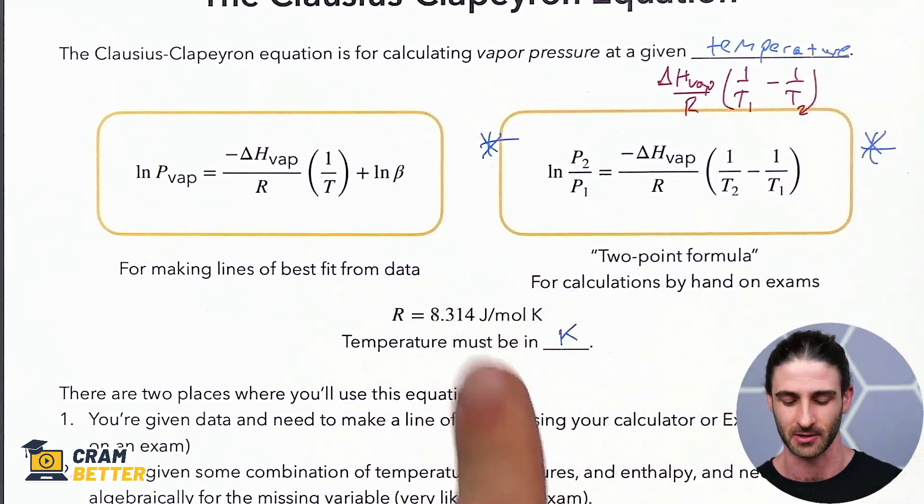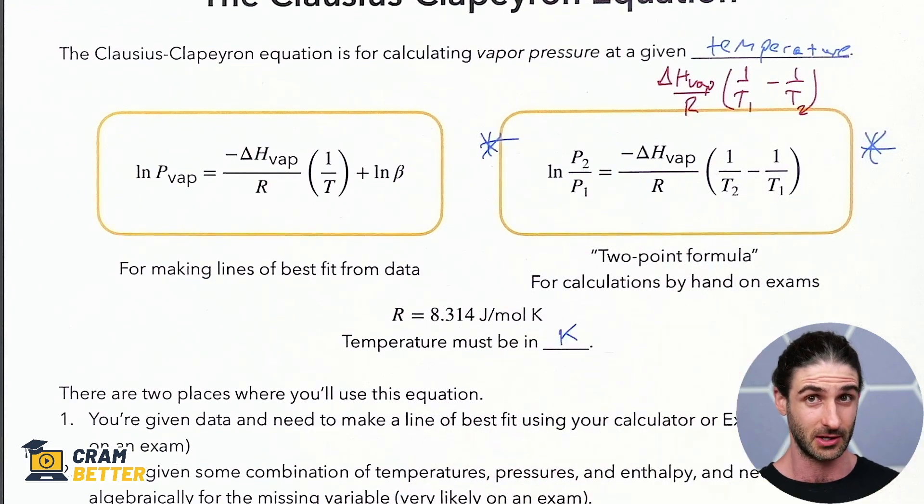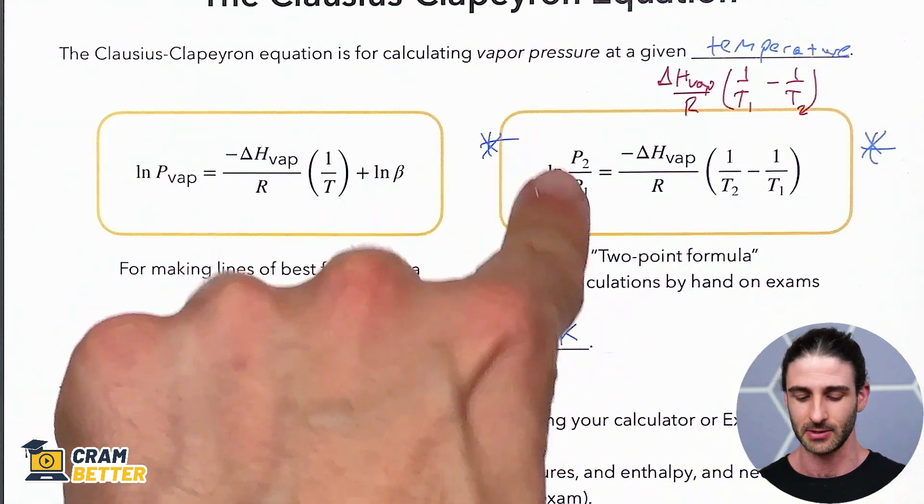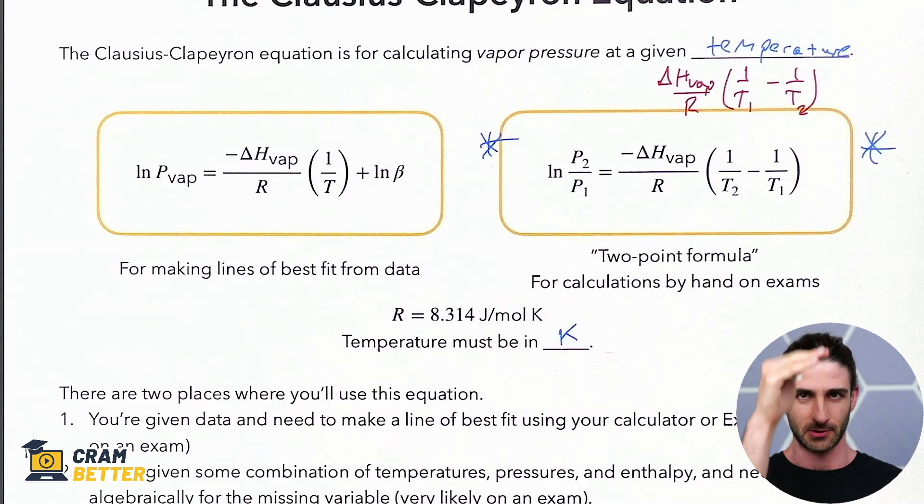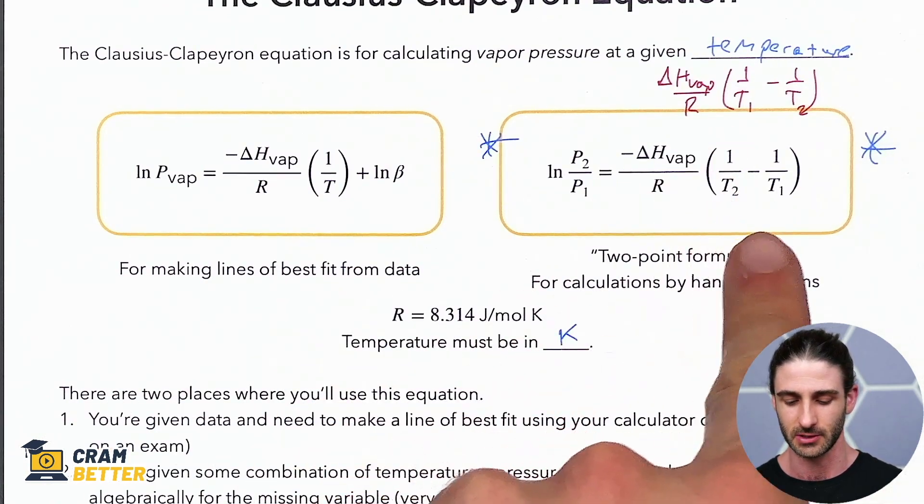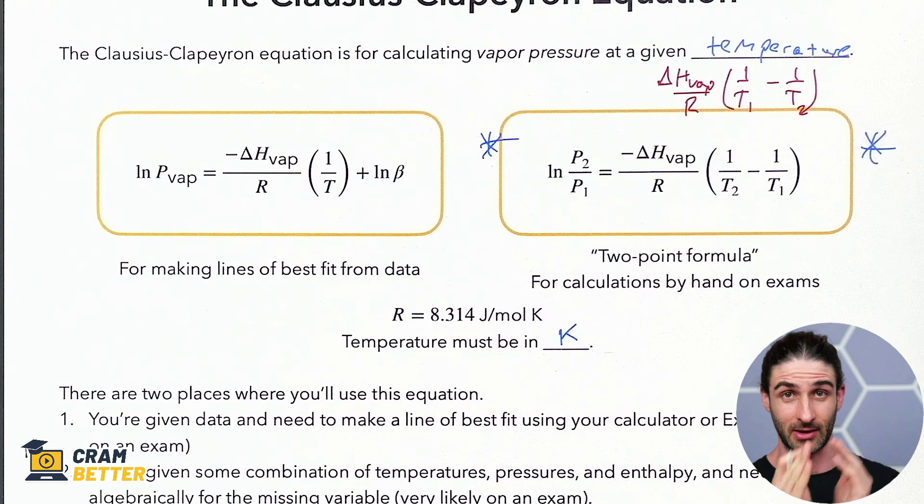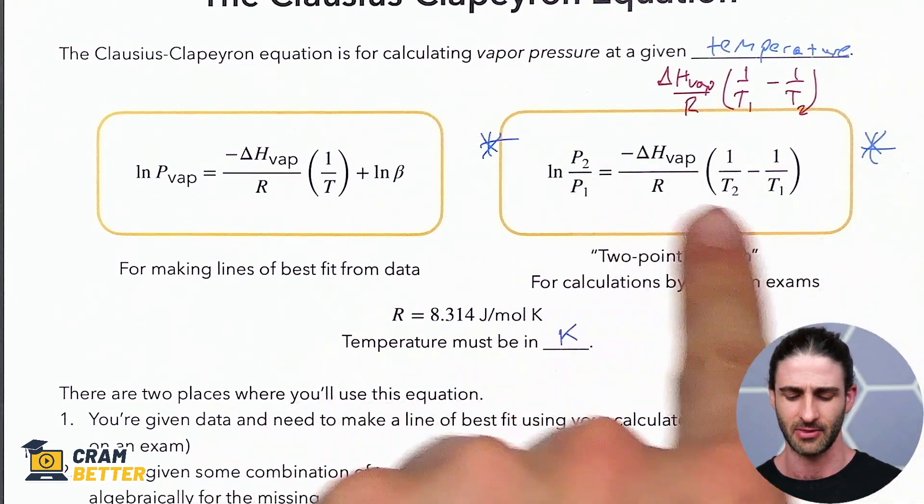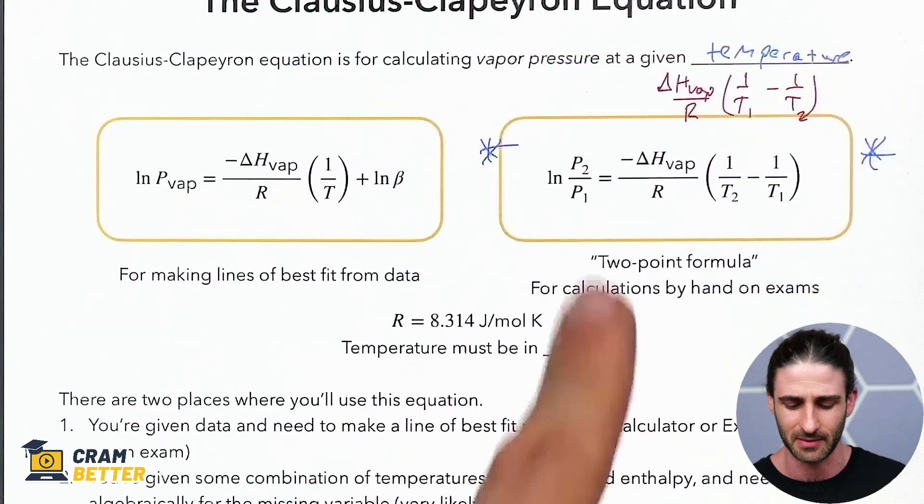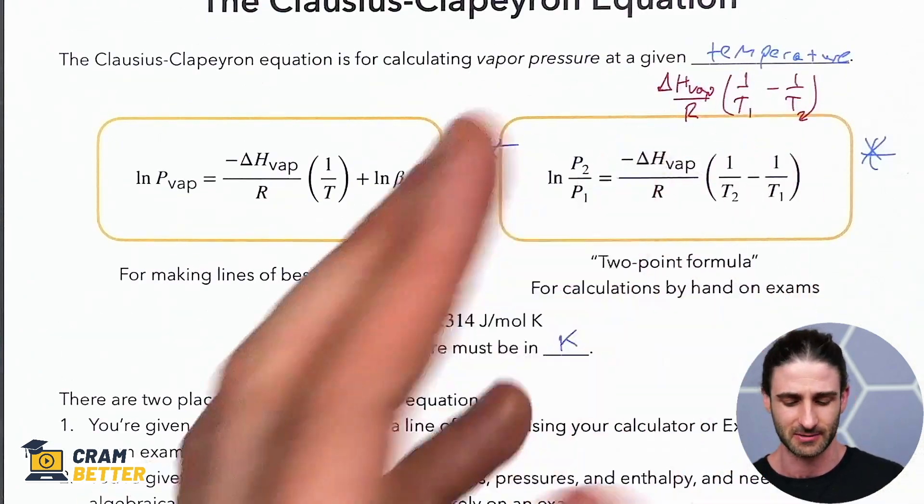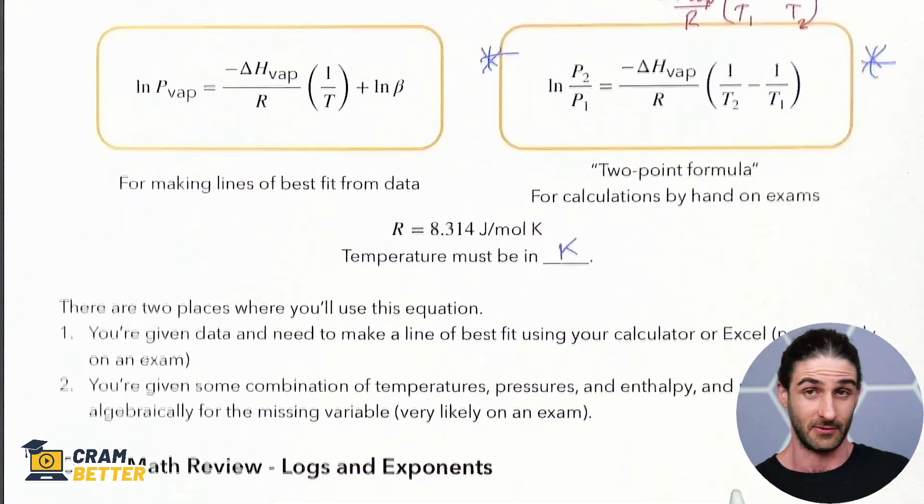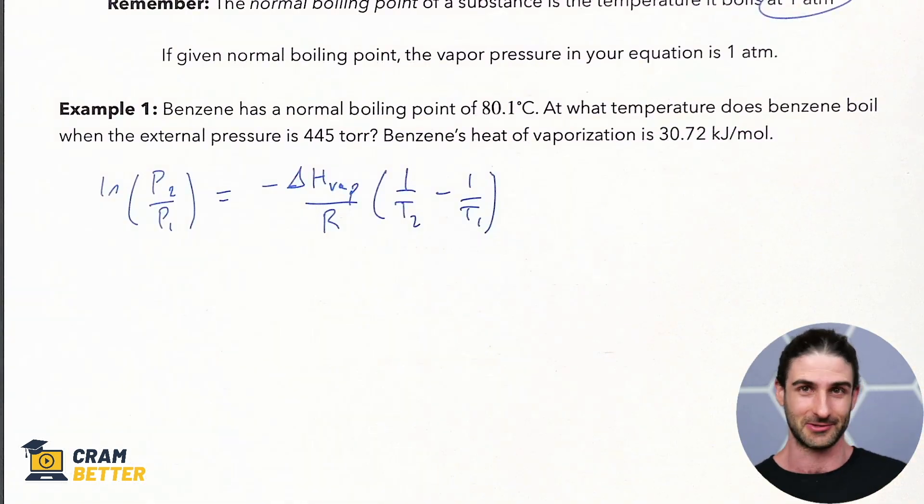Sometimes professors do this. Literally, sometimes the same professor will change which one they have semester to semester. So, it really just depends. But you might have something where you just take that negative and you distribute it on the inside, and it looks like that. It's the exact same equation, just a little bit of algebra, nothing there. Now, the reason I put this one here in the study guide is because I think it's just easier to memorize. I can see that I have a P2 and P1. I read that in the order, P2 over P1, and I have 1 over T2 minus 1 over T1. I just read it in that order, T2 and then T1. So, for me, it's easier to just know that I have that negative there and then that the subscripts follow in that same order.